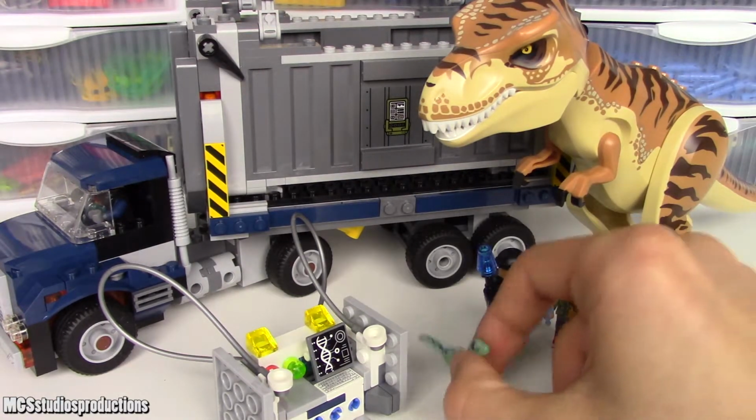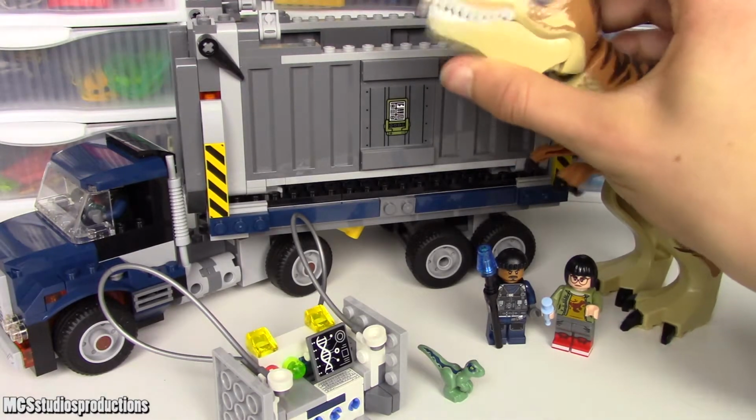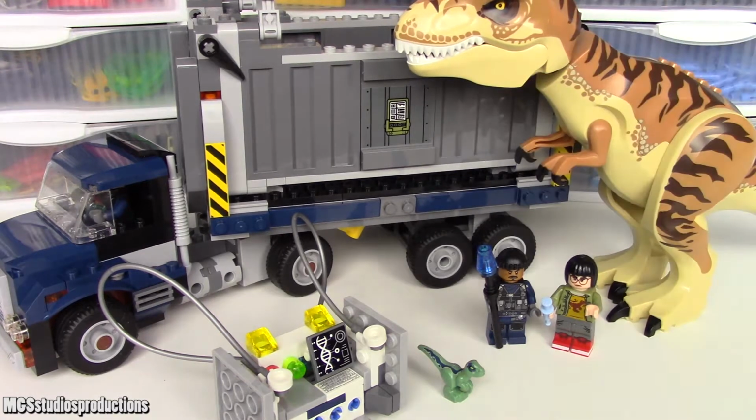You got a baby dino, so you can do some stuff with that. You have a few nice figures, and you have a nice vehicle where, I'm sure, there's a million different scenarios you can do with this T-Rex. Maybe you can have him attack the car, maybe you can have him get out of the car, maybe you can have him get captured and get taken away in the car. There's so much stuff you can do with this set, and I really do like this set.